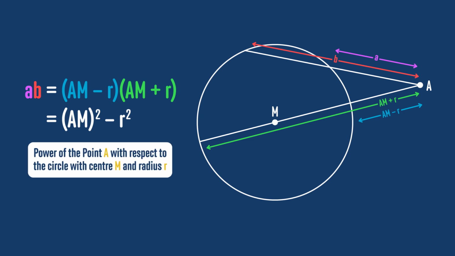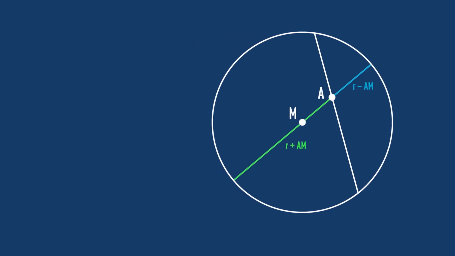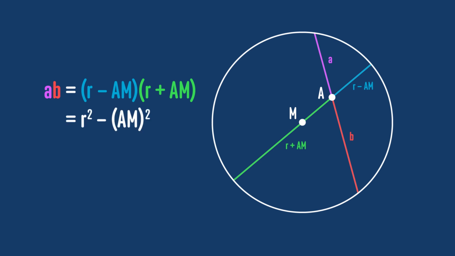So the distance the point is from the circle essentially fixes this quantity, and whichever direction the line from A intersects the circle from, the product of the distances A and B is always the same. If we go back to the intersecting chords theorem we started with, then there's a similar interpretation. If we make one of the chords pass through the centre of the circle, then the two distances would be R minus AM and R plus AM, and so we have that the product AB equals (R minus AM) times (R plus AM), which again is a difference of two squares, and equals R squared minus AM squared, so this is exactly the negative of the same power of a point expression we have in case 2.